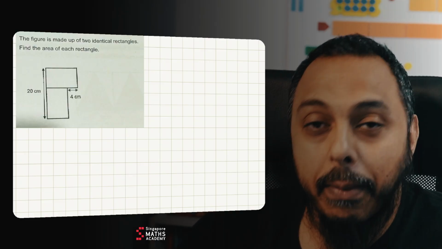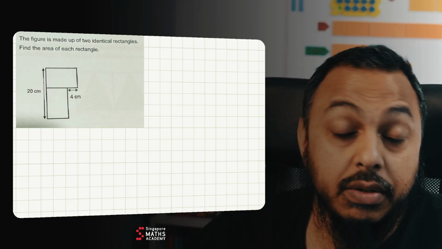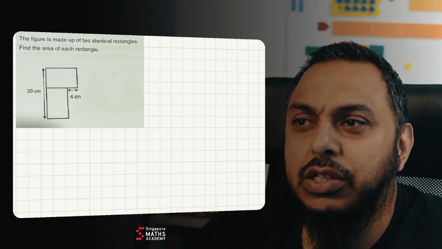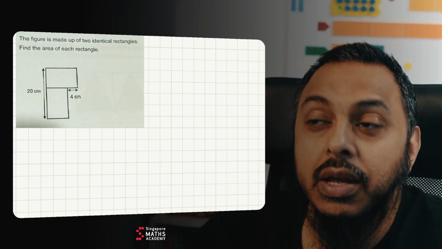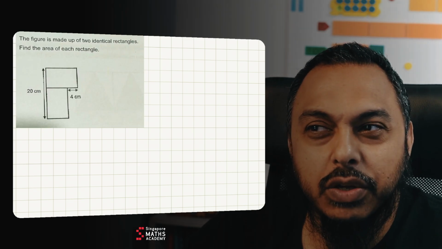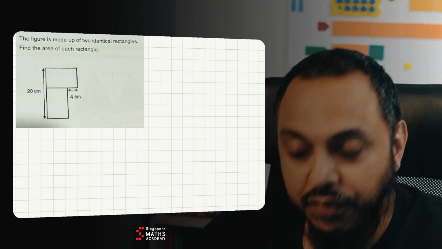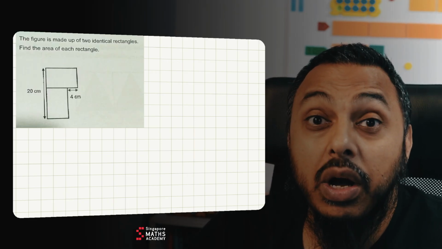Now at Singapore Maths Academy, we use, most of the time, a very visual approach. So here you can see that this question is visual in essence, but how do we solve this, because it seems very abstract? So what would we do with our children? Well, the first thing is I would ask, okay, what are the facts that we know?